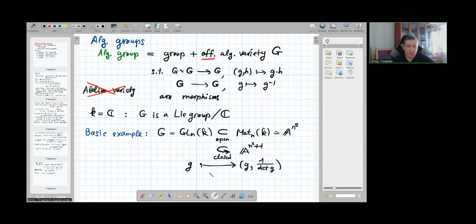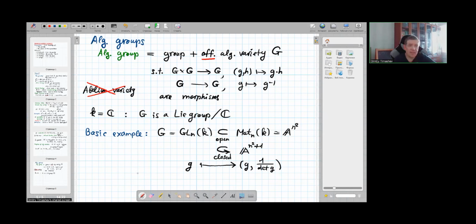So you may consider G as an affine algebraic variety. And of course, the multiplication of matrices and taking the inverse of a matrix is given by polynomial formulae. So both maps are morphisms of algebraic varieties. So this is a basic example of an algebraic group.